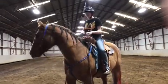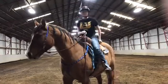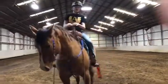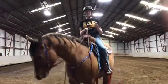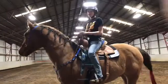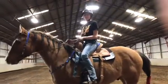As you can see, he is giant. I am basically a fly on him. But I just got on. I just finished, before I saddled him, I lunged him for 5 minutes, just trotting. And now I'm going to warm him up before I set up the poles.